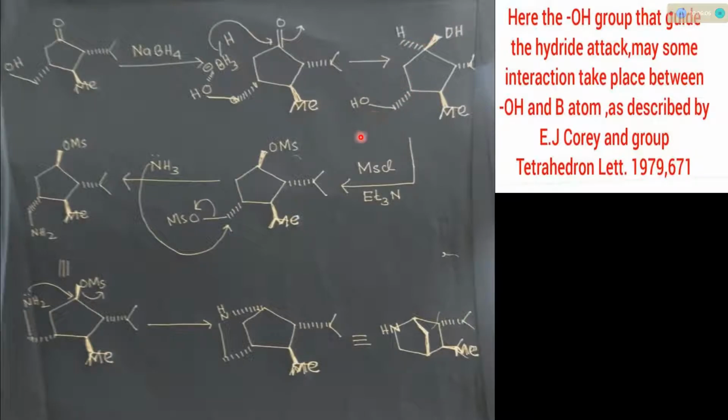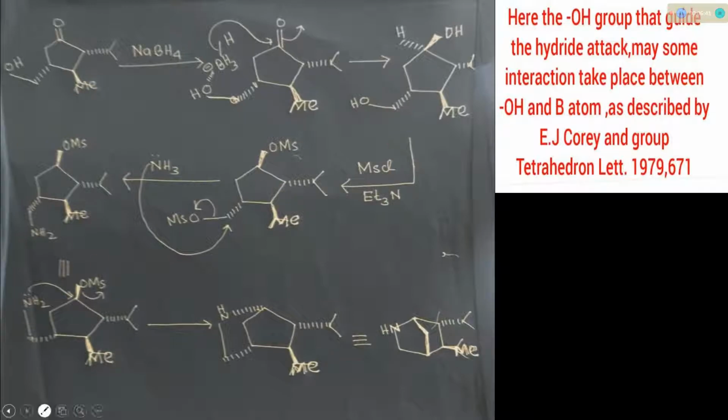So now there are two OH groups in this product, one is secondary, this is primary. If we use methyl chloride, we all know that if there is alcohol, we use methyl chloride to protect the alcohol. Since in this case no equivalence is mentioned, excess or two or only one equivalent, we have to assume that there is a lot of methyl chloride, means in this case both the OH groups will be protected, both the OH groups will transform to OMs.